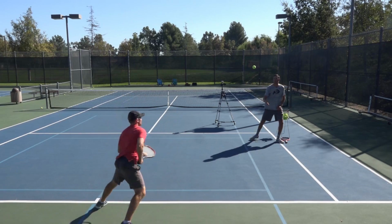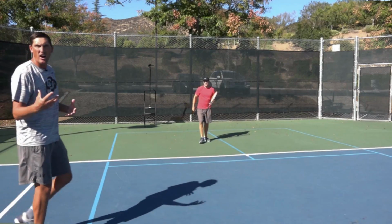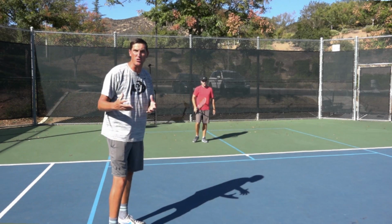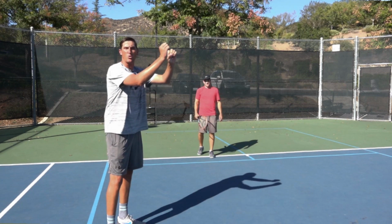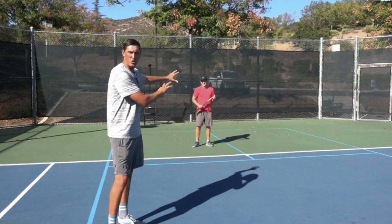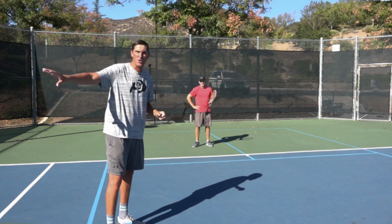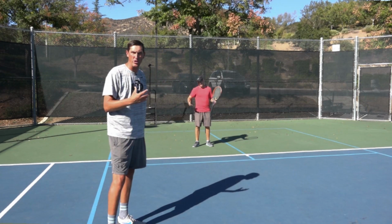Good. A little wider, so I'll move off the court a little bit, give Mark room to hit cross court. Obviously, if the partner you're using who's tossing the ball doesn't play tennis, make sure you're working that ball cross court, and if there's a chance your control's not great, have them toss from a little bit wider off the court. I trust Mark's swing, so we're in good shape here.